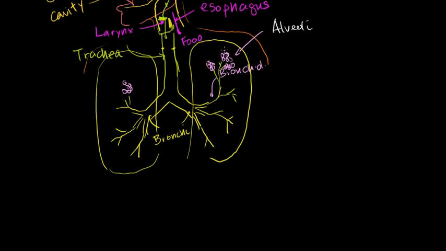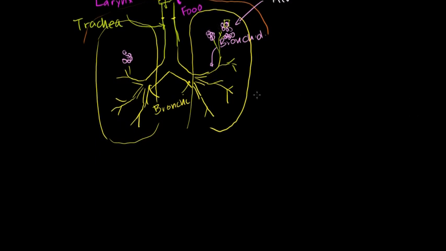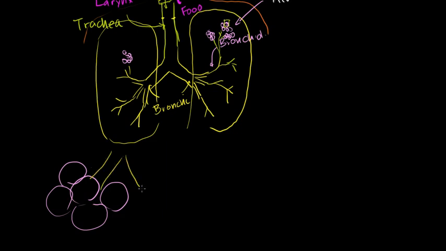So if I were to zoom in on one of these alveoli, and just to give you an idea, these are super duper duper small. I've drawn them fairly large here, but each alveoli, let me draw a little bit bigger. So let me draw these air sacs. So you have these air sacs like this, and then you have a bronchiole that's terminating in that air sac. Maybe a bronchiole is terminating in another air sac, just like that. Another set of air sacs just like that.